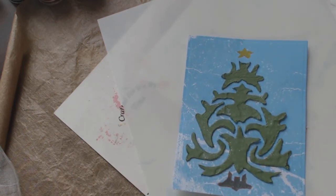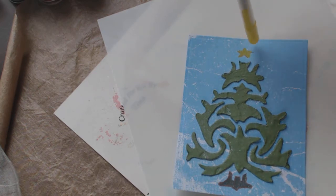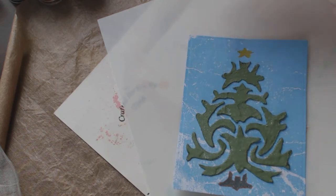Now, while we're still here, I wanted to make sure y'all knew you can take a gel pen, draw it out, and of course, it's going to be kind of light. Let it dry overnight. You can layer and layer and layer, and you can layer different colors and change colors and so on, and it will get darker and darker and darker. And of course, you can shade into colors and so on and so forth.